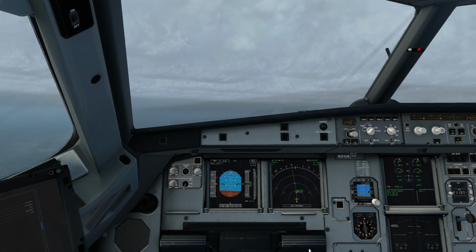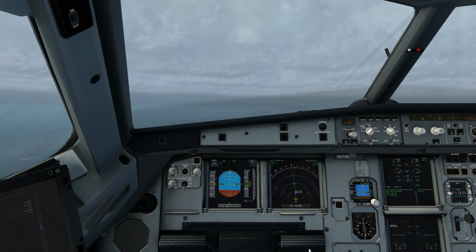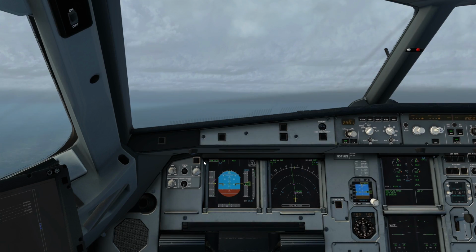We want to set our lever to climb, so we want to go back, forward. Nope, that's TOGA. Back to climb. There we go. Climb thrust is set.